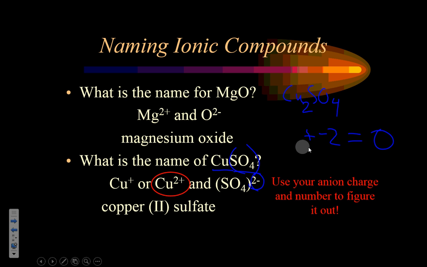So let's go back a second here and take a look at what we've got. I know that the total has to add up to 0, and I know my total anion charge, I've got 1 sulfate, that's 1, -2. And I know my total cations have to be a +2. But the difference here is I have 2 of them. So that means each cation had to be a +1. Since I had to have a total of +2, and there were 2 of them, that means each copper was a +1. So I had copper with a +1 in that case, and that would give me copper 1 sulfate. So that's how you use your anion to figure out your cation.